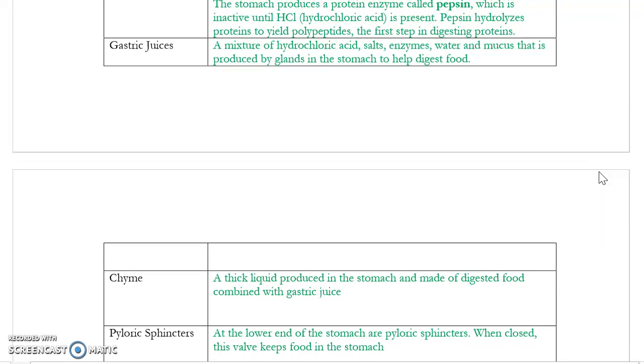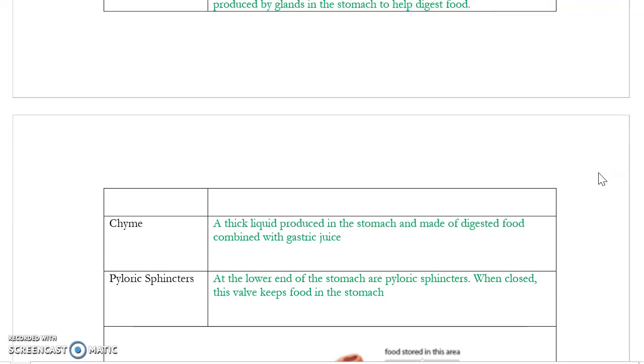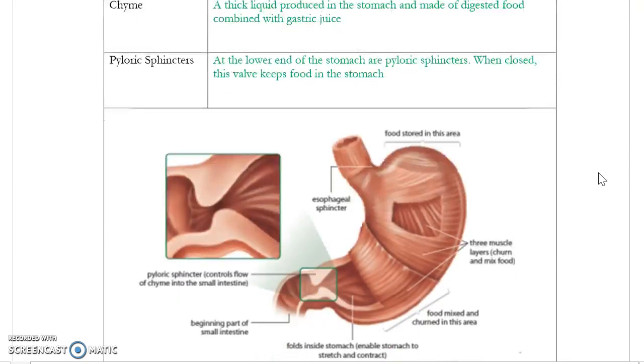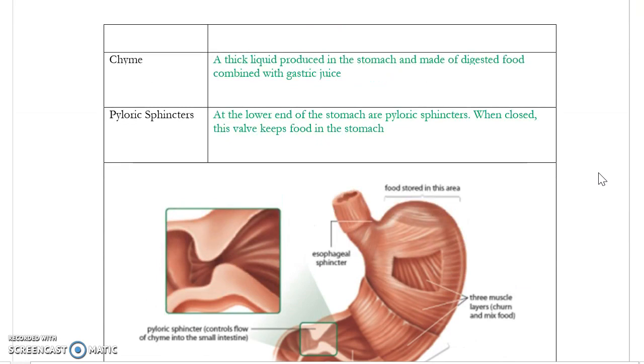It also helps create something called chyme. Chyme is the liquid; anything that leaves the stomach from this point is chyme. So it's a thick liquid because you've kind of stirred it all around in this liquid. Anything that leaves the stomach from this point, it's no longer food, it's no longer your cookie or whatever you ate. It is now chyme because that is the makeup of all the enzymes and the digested food all mixed together, and I'm sure you have a lovely image in your head about what that is.